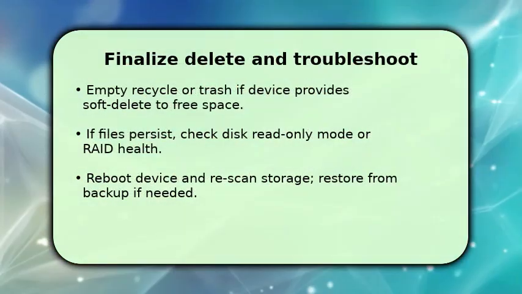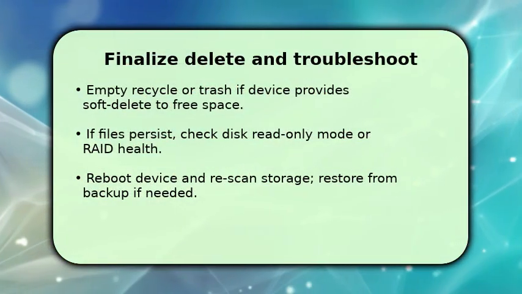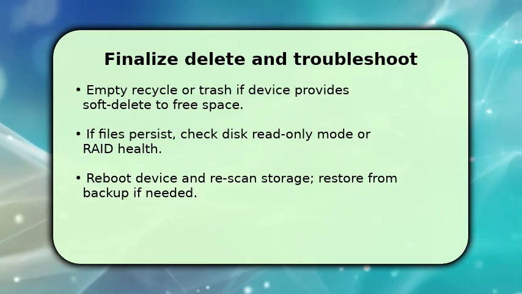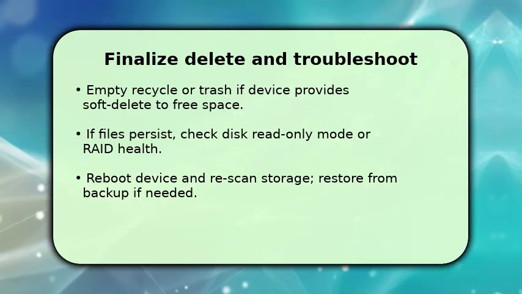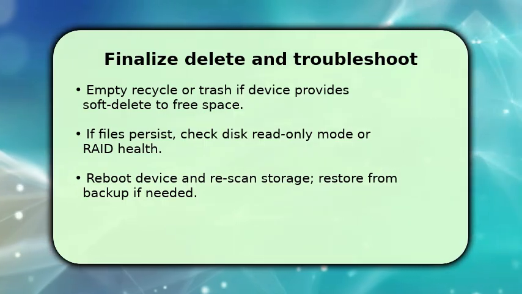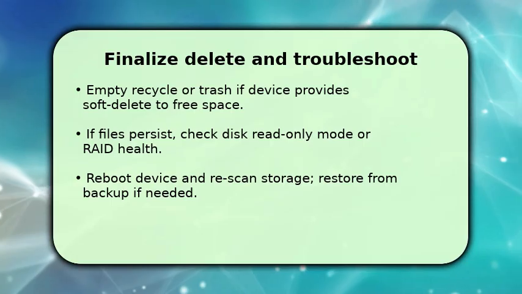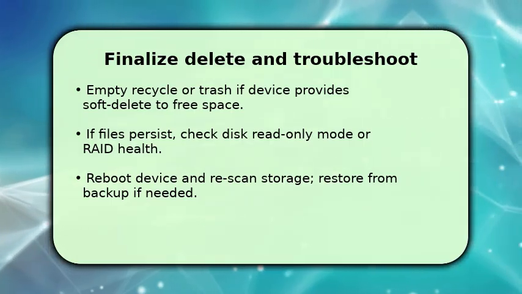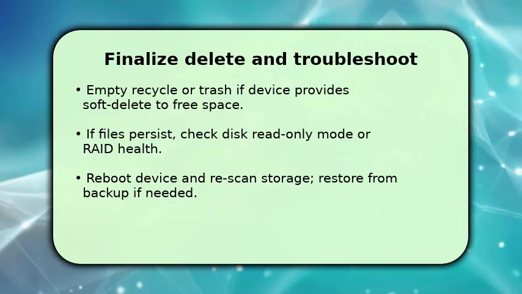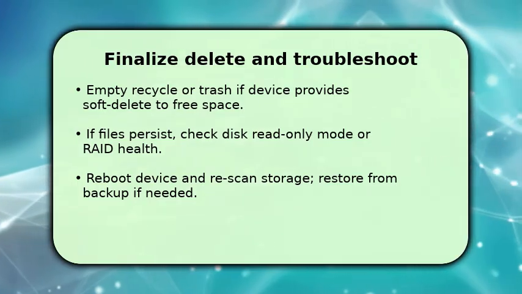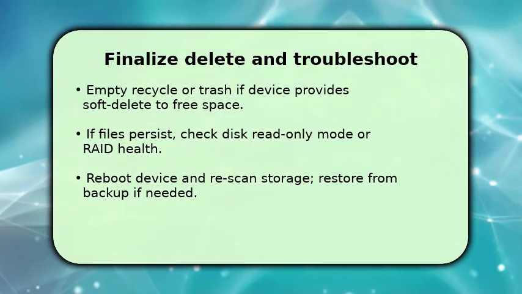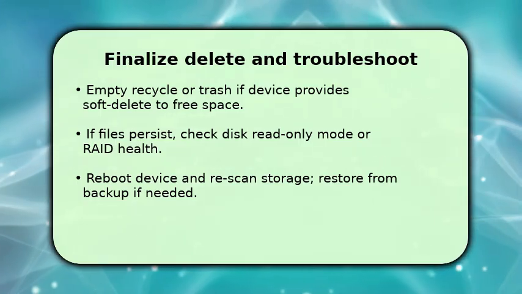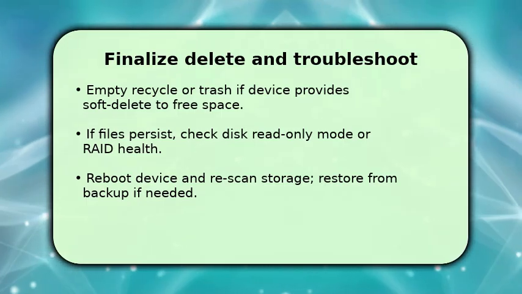logs the action. You finish by emptying any recycle or soft delete area on the CP Plus system so space is actually reclaimed. Make sure to monitor free disk space afterward and reconfigure recording schedules if needed. If deleted files still appear, check whether the storage is mounted read-only or a RAID array has failed. These conditions block writes. As a quick fix, reboot the device, rescan storage, and, if necessary, restore critical footage from backups before repeating the deletion process.